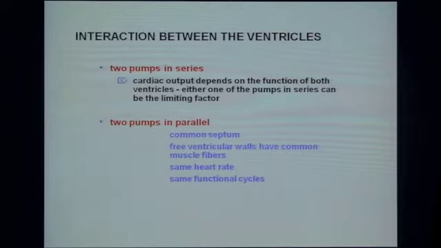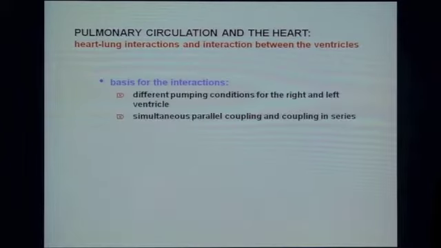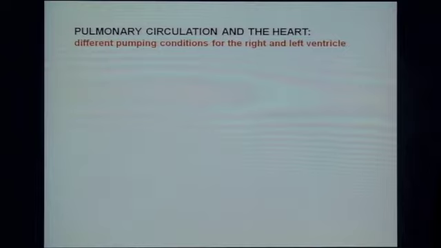At the same time, these two pumps are in parallel. There's a common septum, there's a free ventricular wall that has common muscle fibers. The heart rate is usually the same for both, as we know, and they have the same functional cycles, more or less. And the basis for the interactions is that we have different pumping conditions for the two hearts, and there is this simultaneous parallel and serial coupling. The functional interaction occurs in both systole and diastole.